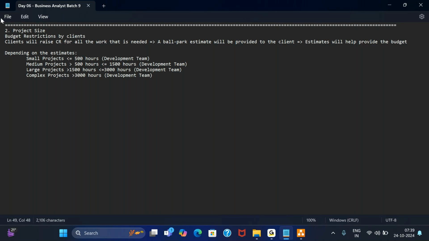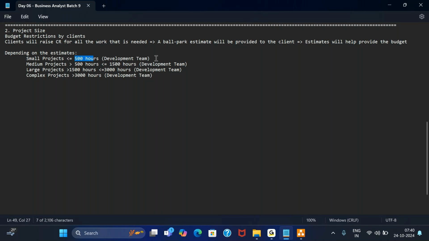Or maybe I'm printing ID cards with first name, last name. Now what I want is, in the ID cards, to include the middle name as well. Okay, not just first name, last name, add the middle name of the people. So these are very small projects. Obviously, they will not take more than 500 hours.